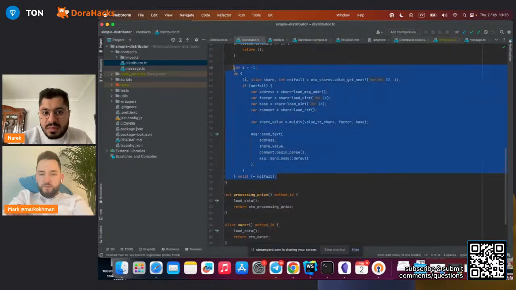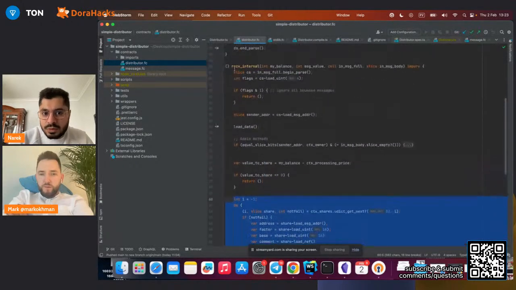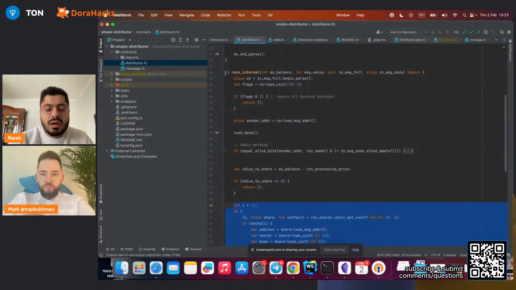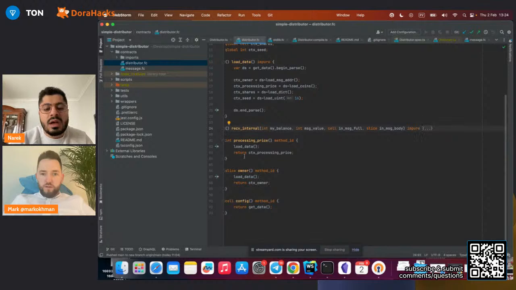So basically, this is the whole code for the smart contract to work, but it's nice practice to have getter methods. In opposite to Ethereum, as I told you earlier, get methods couldn't be called from other smart contracts. They are useful to interact with the smart contract off chain.